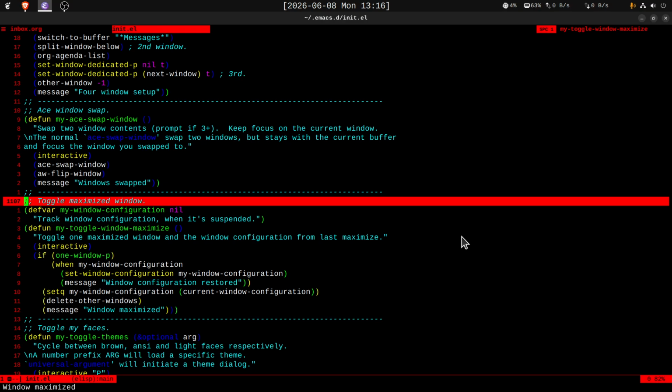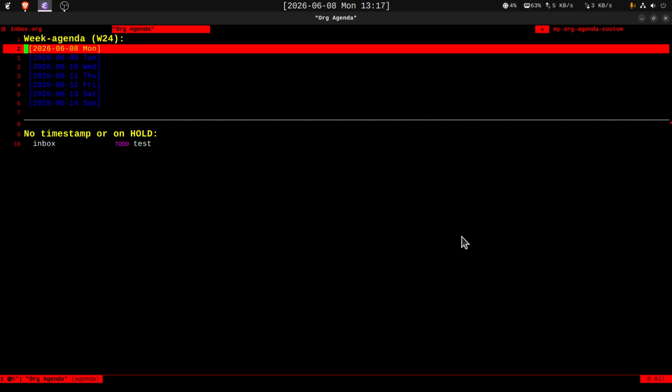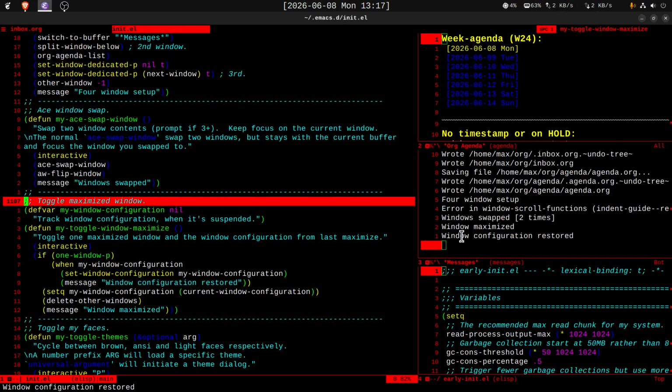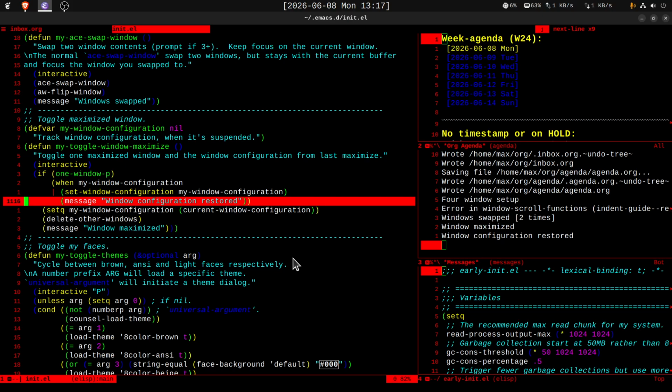Prot had it from someone else, but I have it from Prot. There's this toggle maximize window, and then I maximize the window I was in, and then maybe I go somewhere else, but if I toggle maximize window here, then it remembers what the window configuration was when I maximized last time. I really like that.